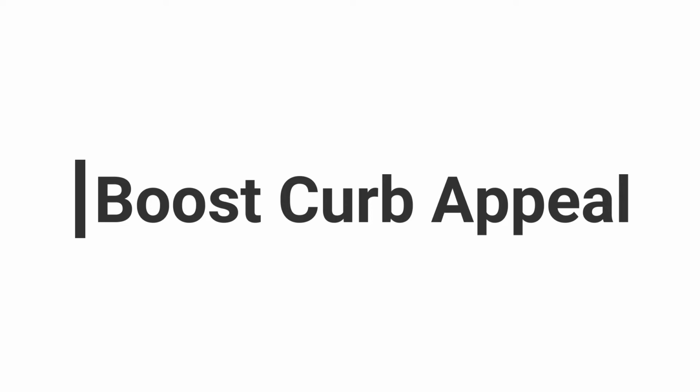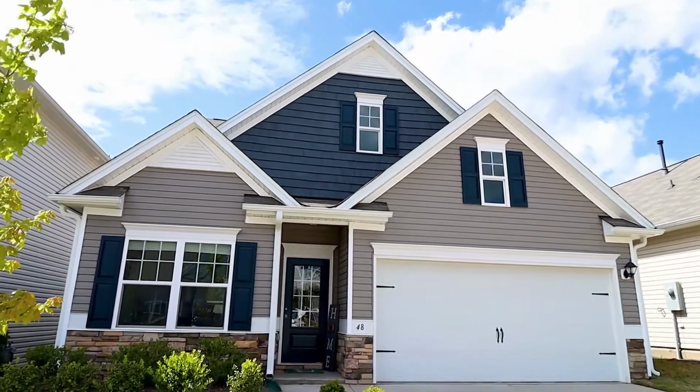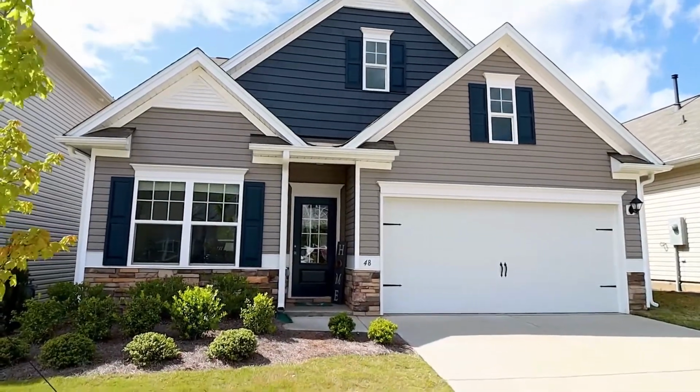So now that you're convinced that you should probably stage your home, where do you start? Well, an easy place to start is to consider boosting your curb appeal. This is something you always hear, and it's probably for a very good reason. Many people thinking about touring your home will do a quick drive-by first, often deciding on the spot if it's even worth looking inside. So make sure the outside of your home is ready to lure in those onlookers.